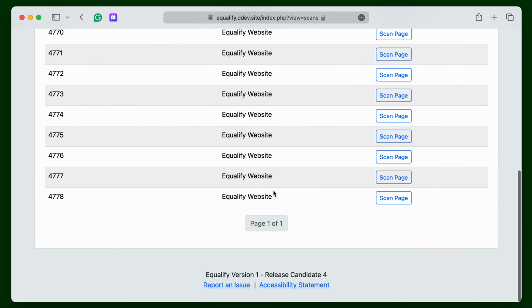Now, when we send a sitemap to the scan, it hasn't been scanned yet, and we have to go to this scanning page, which I'm on right now, to actually scan the different pages of Equalify. I have a whole bunch of pages here, and I'll do one at a time. Right now we have the Equalify scan active here, and I'll scan each page.